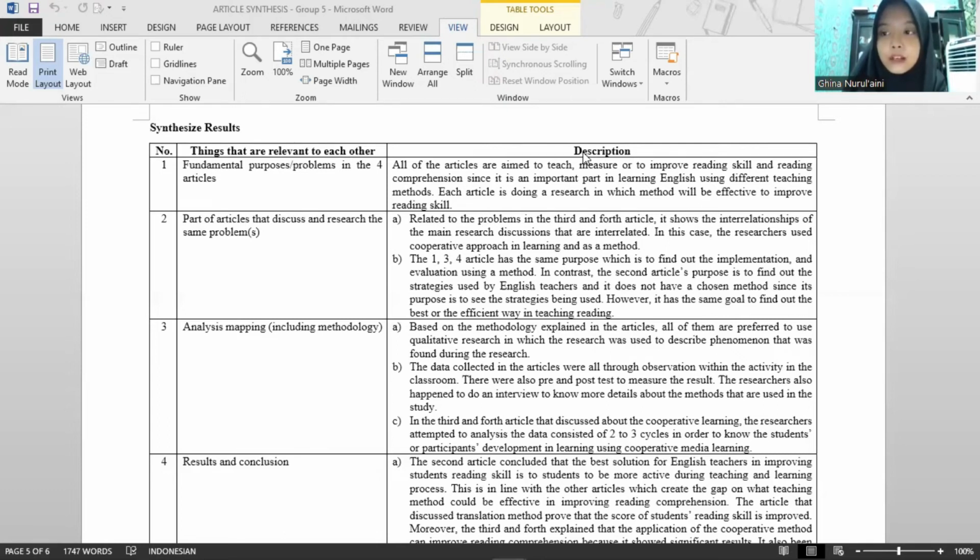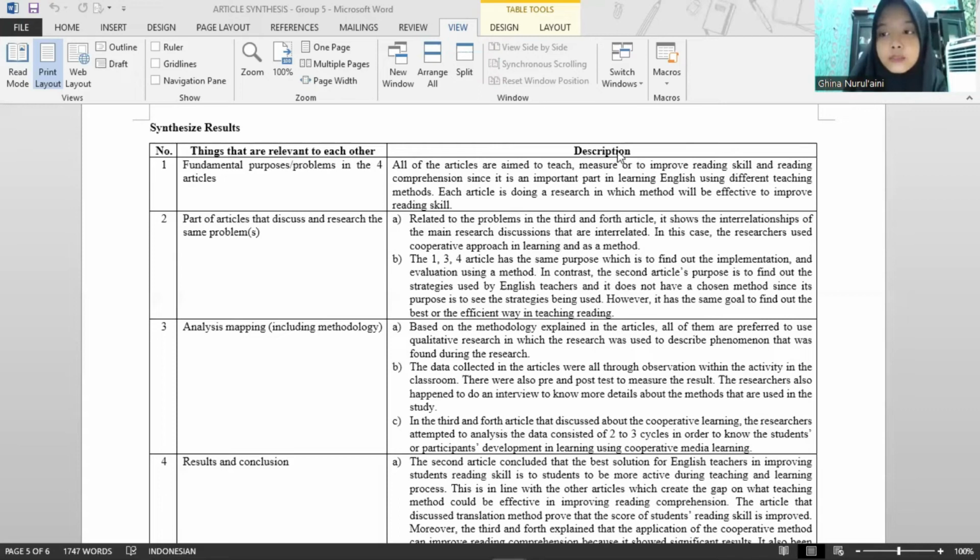For example, look at number one. There is one thing that happened to be similar in all the articles, that is fundamental purposes or problems.